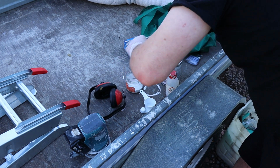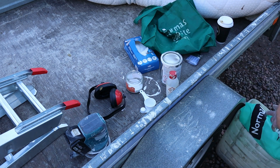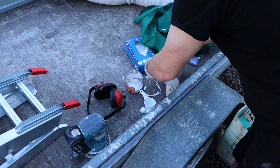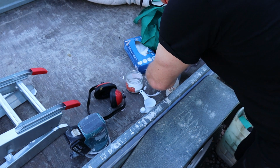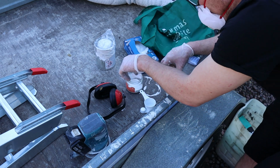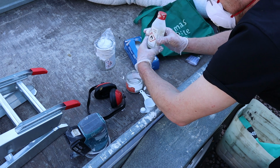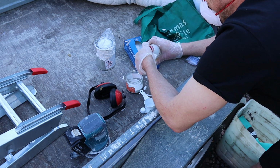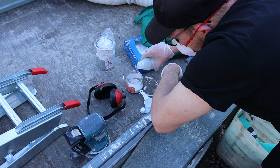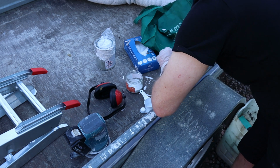Let's put the thingy back on, and some protection for the paint can, so it doesn't get all messy on me. Yeah. Now comes the fun part. I should put 2% of this hardener into the paint, but I don't know how much paint I have, so I think 2%. Let's see what happens.